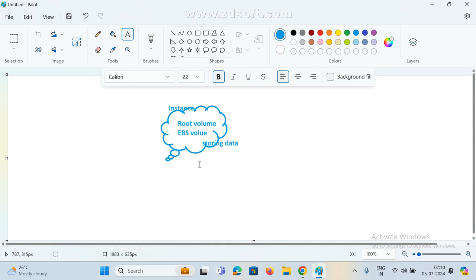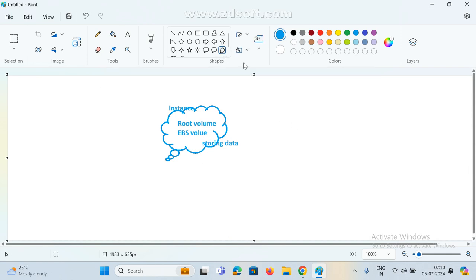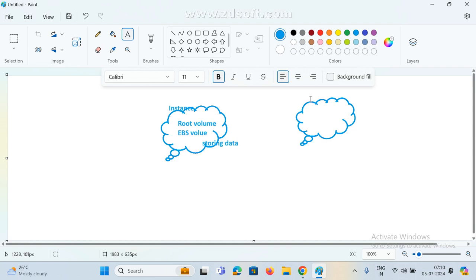So unfortunately my instance is terminated. Now we have this snapshot, right? This snapshot we can attach to any instance. I am going to create one more instance, in any region, that is your wish. This snapshot, I am going to attach to this instance. That is the story. I hope you got it, right? Anyone, any doubt?